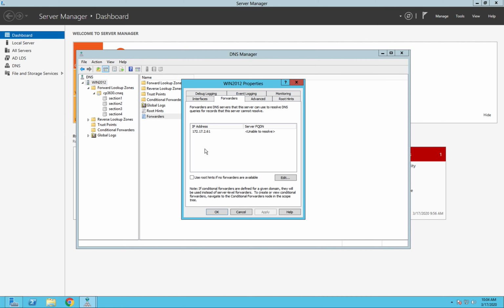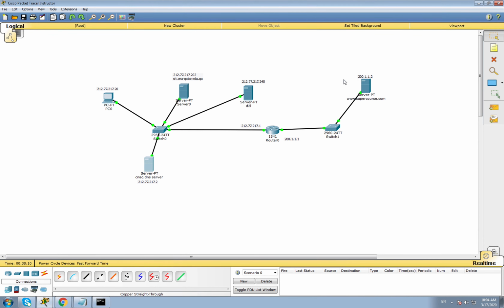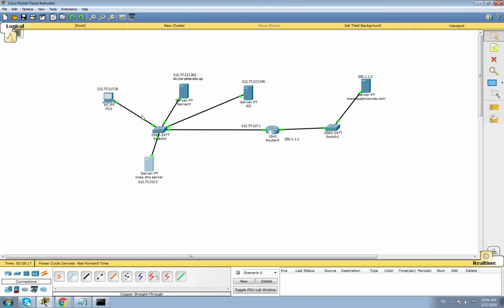And of course, if the DNS server at the college doesn't know, it forwards it to somebody else. It probably forwards it to Ooredoo. From Ooredoo, if Ooredoo doesn't know, then it gets forwarded on to other people. Okay, it usually goes off to the root servers. You can see the word root here. Anyway, that's all that I'm going to cover in here. So it's not about everything about DNS, but what I wanted to do is show you that there are these things called DNS servers, and they're used for turning names into actual IP addresses.